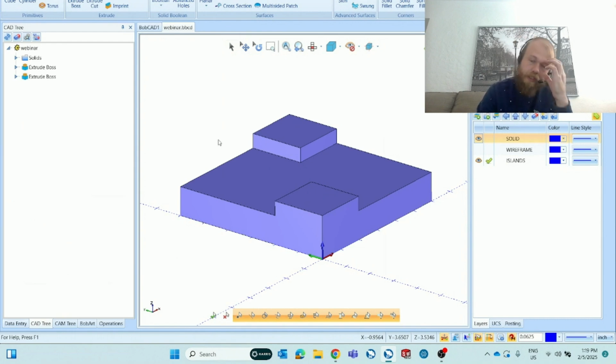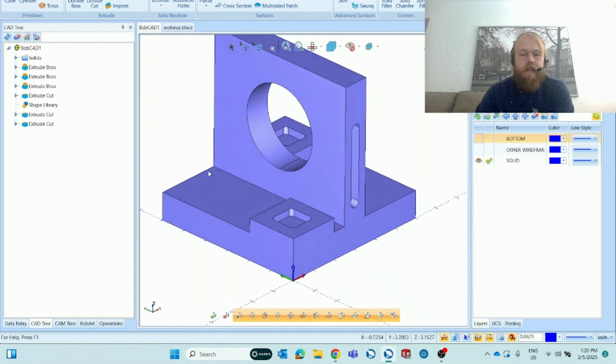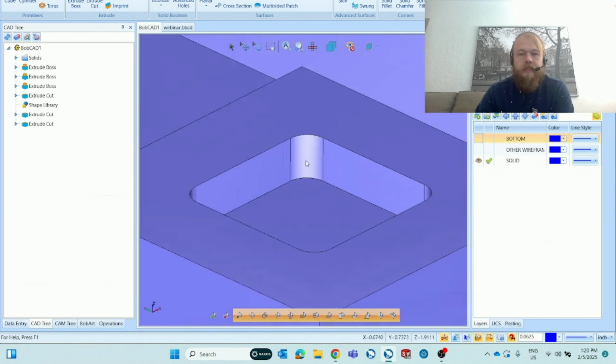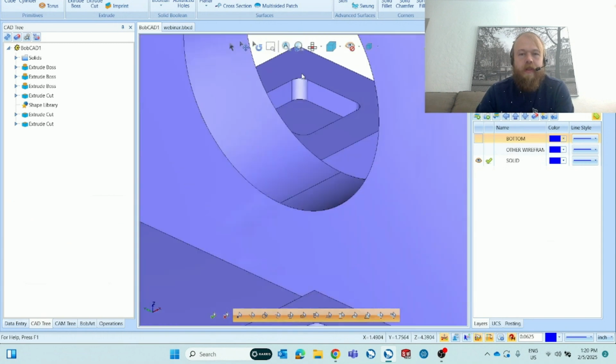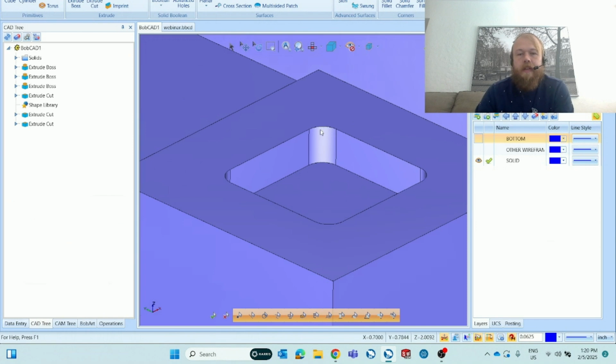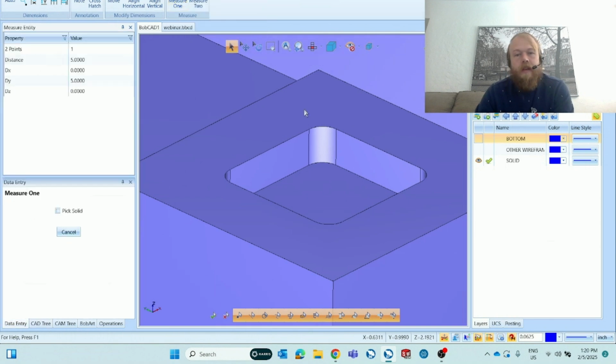Next, we'll do the pockets. So let's create another layer for that. And I'm just going to name it Pockets. We'll go over to our example file, and this is what it looks like. I think the square here was 1 inch by 1 inch and 1/8 inch radius for each one of those. And if I've created a solid like this and I want to get any measurements, I can go to the top and go to Evaluate and then Measure. And then I can measure this radius, make sure it's 1/8 of an inch here.